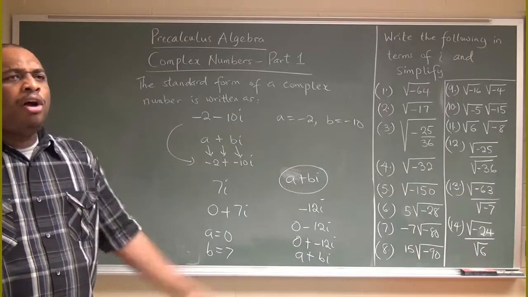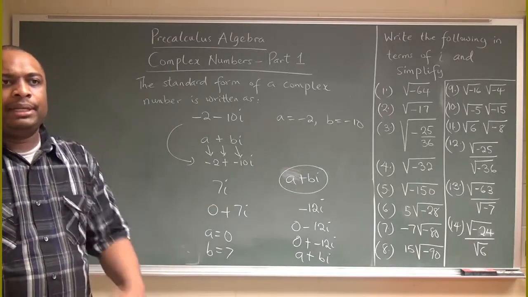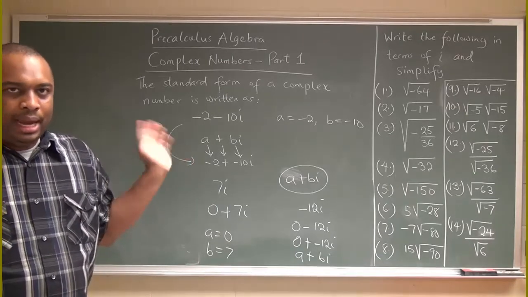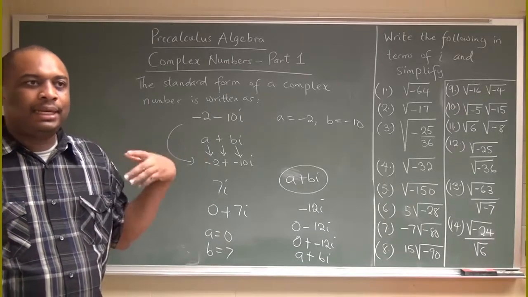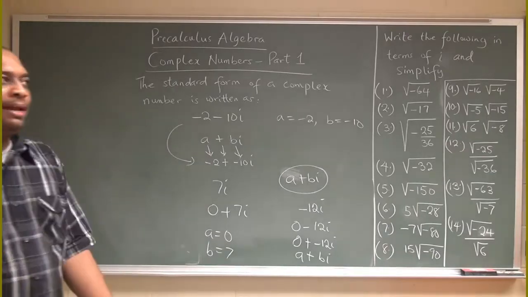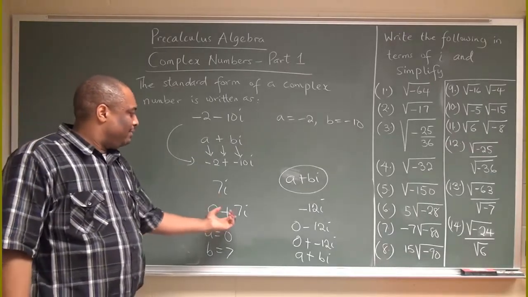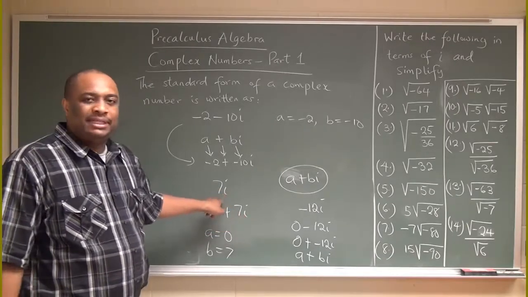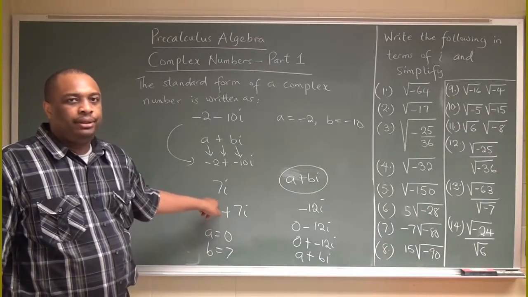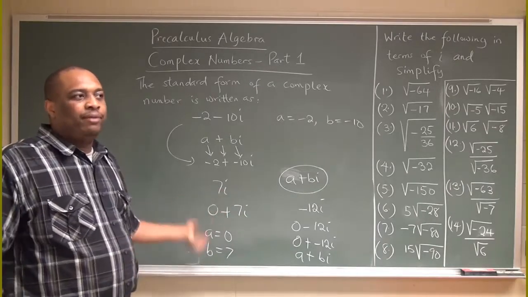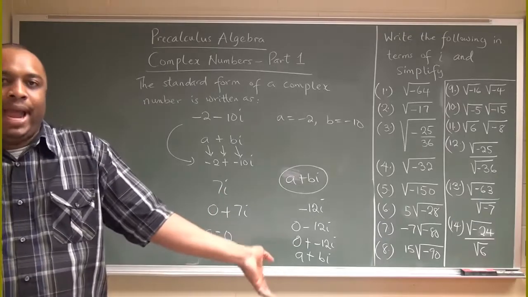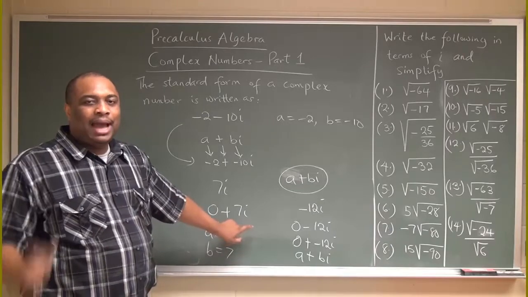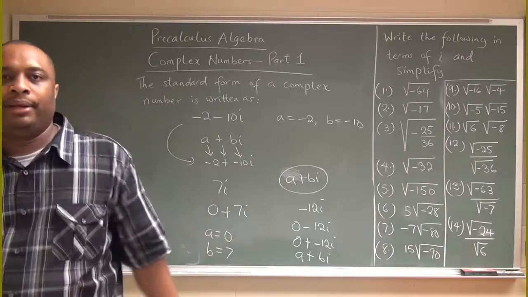So all real numbers, we can write as complex numbers. But all complex numbers are not real numbers. No way. Complex numbers cannot be real numbers. You can't write them as real numbers. You can only write them as the standard form of a complex number. But you can't remove this i, the imaginary unit. You cannot remove it. But if it was just a real number, then you can put plus 0i. With a real number, there is no i. That i makes it a complex number.